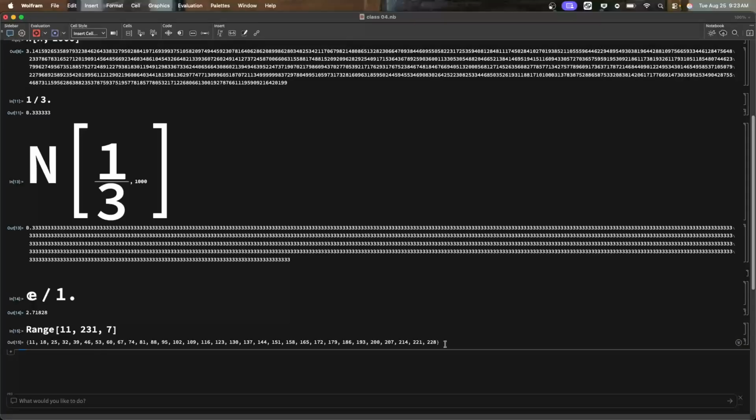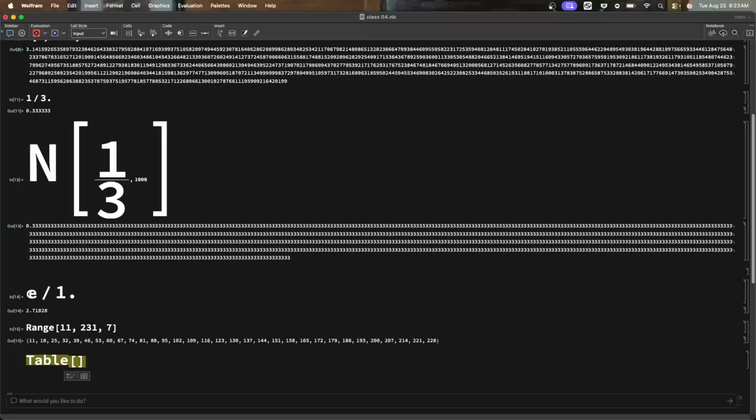And if you do table, range, and curly bracket, I can specify a formula with a letter in there, a variable. So maybe I want i squared, I'll use control 6 here, so i squared plus, I have to go right to get out of the exponent, plus maybe i cubed.